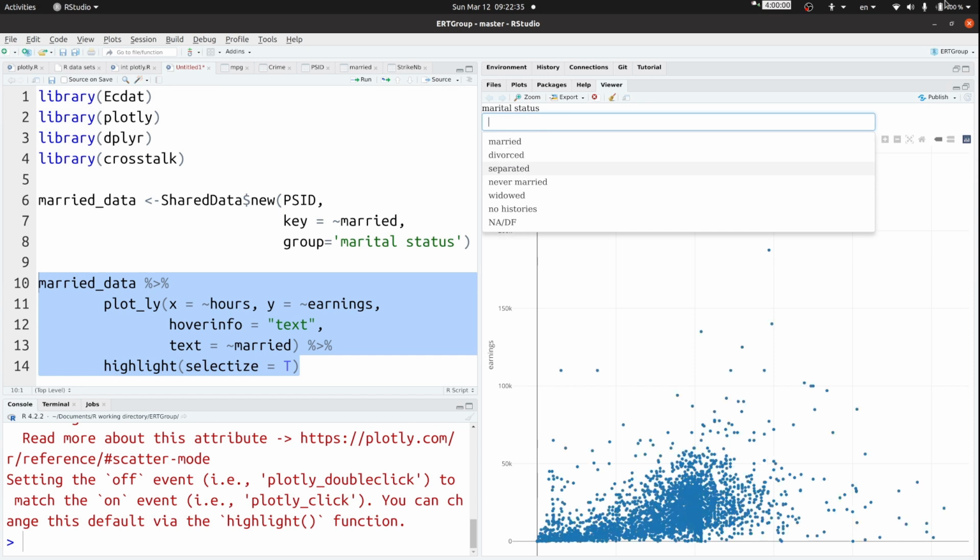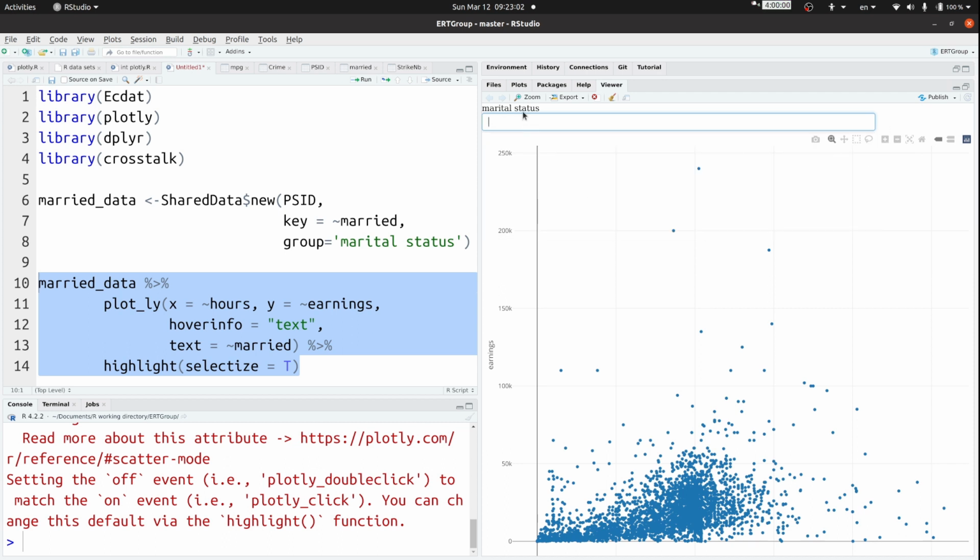And let's say I have a really, really long drop-down screen and I'm not quite sure what I'm looking for. I can just start typing as well. So you see when I start typing in separated, it highlights the separated box. This allows the user to search for terms they might want if you have a lot of groups, or you can just click on the options that are available visually. So this is another way for us to experiment with our data.